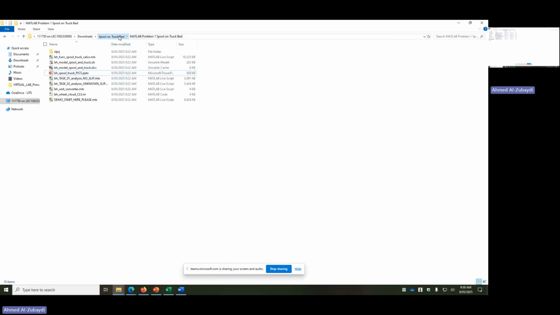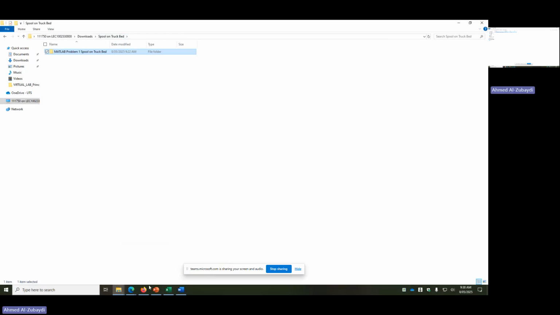I will go to the unzipped file here. For you, if you're working on a computer, I mean PC, you can make a folder on the C drive. Open the C drive and anywhere, make a folder called the BH folder. Then you can save all these files there and link the directory of MATLAB to this folder. This will be easier than putting it in your documents because you will shorten the directory, and this will make it much easier for you to find it.